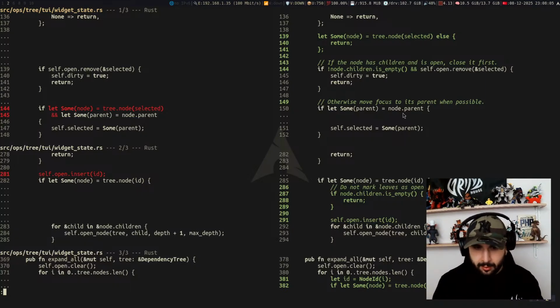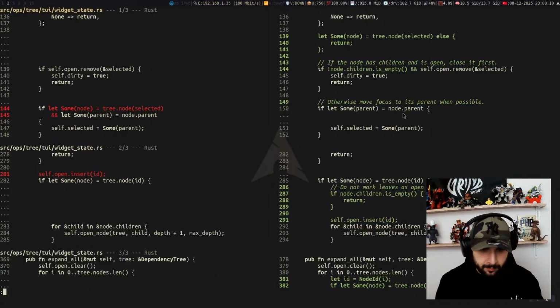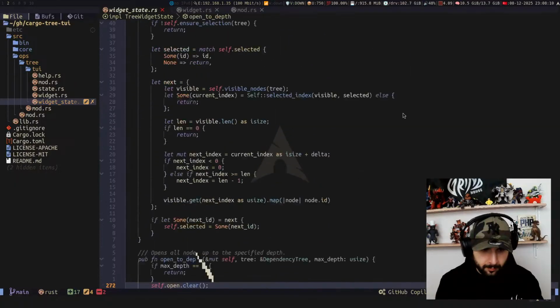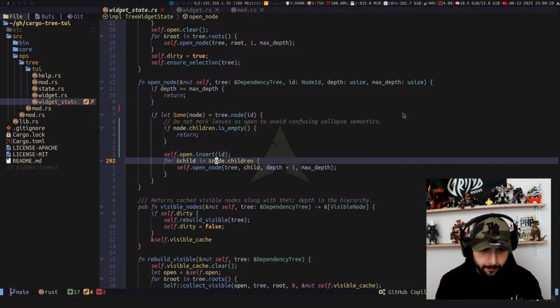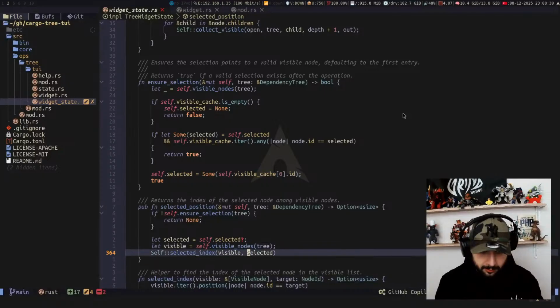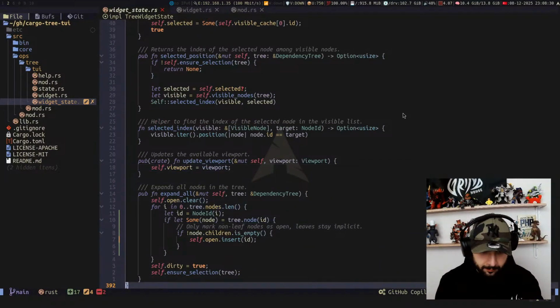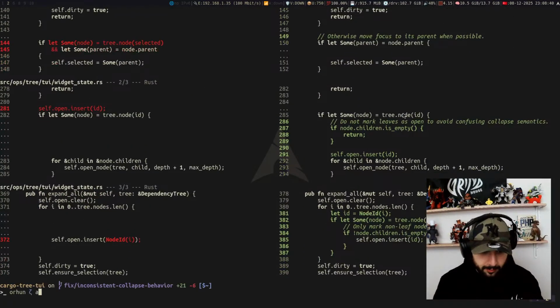Otherwise, move focus to its parent when possible. Not mark leaves as open to avoid confusing collapse semantics. I guess it makes sense.